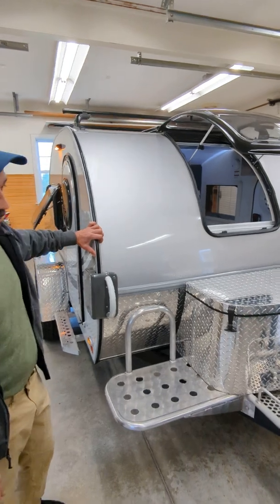How is it to tow? I actually didn't notice any gas difference in my 2019 Toyota Tacoma — gas-wise, if it was anything, I didn't notice much, and we went through quite a few hills. It's about 1,340 pounds and the tongue weight is about 160 pounds, but it actually is pretty light.